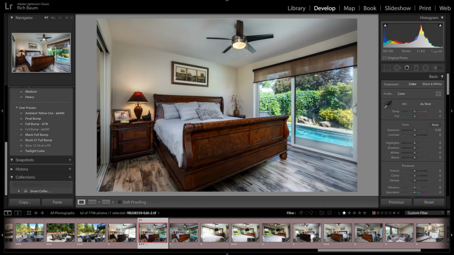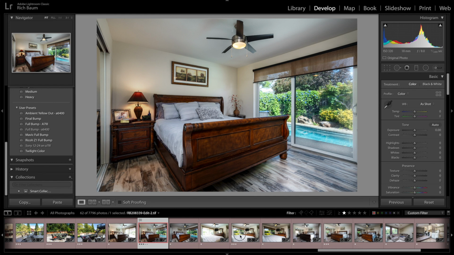Here we are in Lightroom Classic CC, the subscription base, and what we're going to basically do is just go over the images I'm using for a master bedroom. Now this is nothing fancy, nothing special, simple house, and something you and I will probably go through all the time. So here's the entryway into this bedroom, and this bedroom's nice because it's got a beautiful view of the pool, so you want to accentuate that or include that.